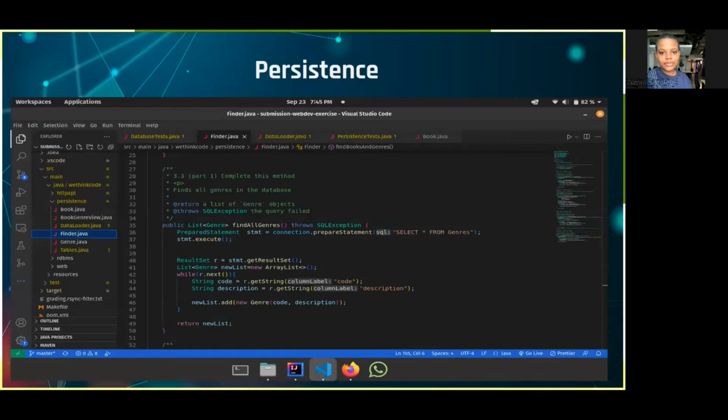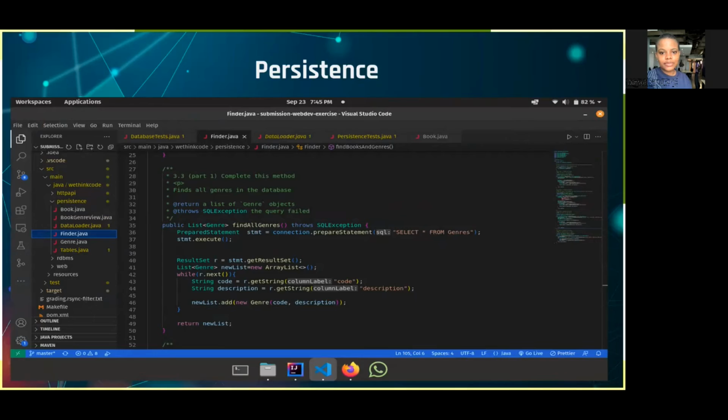With the 3.3 part, we're supposed to find all the genres. When you're finding every genre, you have to select from the genres. You have to connect first using the prepared statement, then after connecting you select all from the genre.